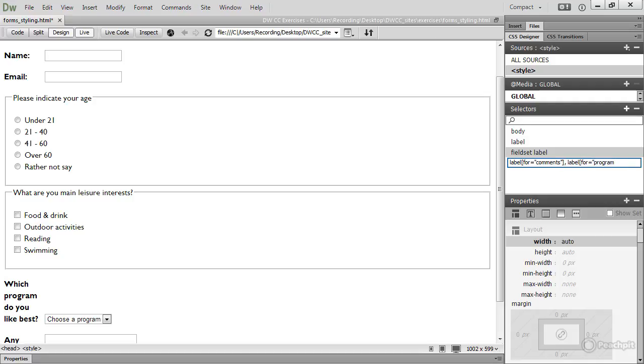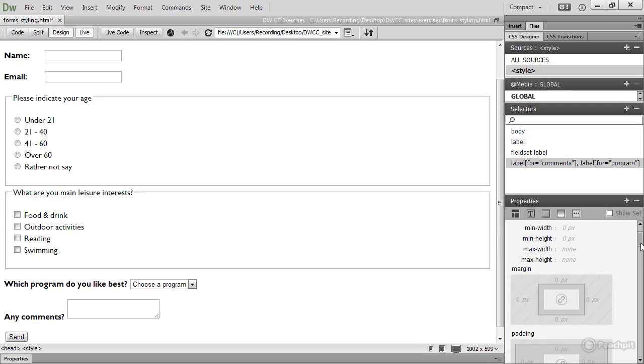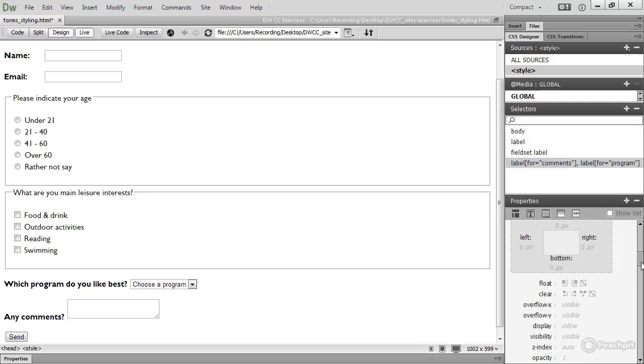Those are the attributes for those particular labels. And we'll set the width to auto. That solves part of the problem, but I'd like the select menu and the text area to go underneath the labels. So I'm going to change the display from inline block. We need to change that to block.